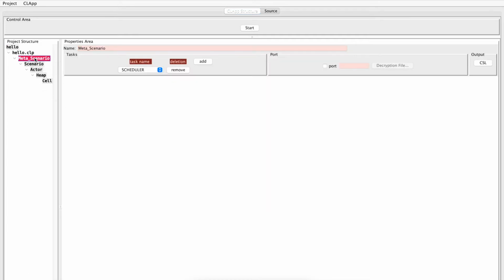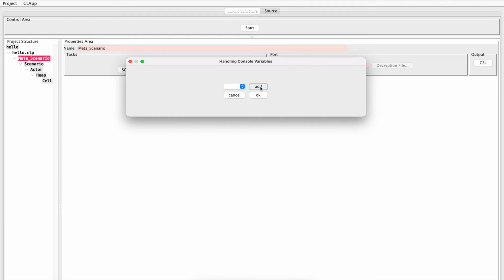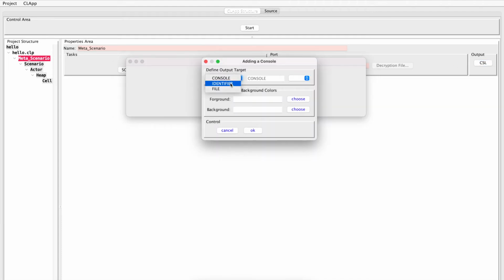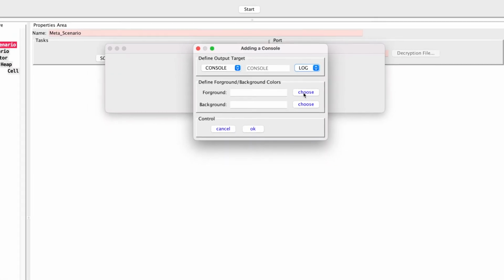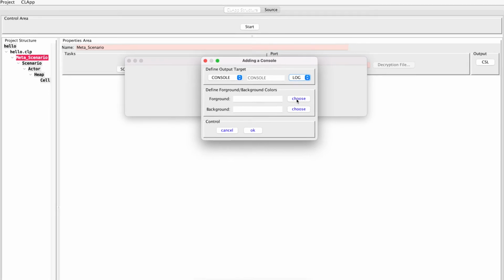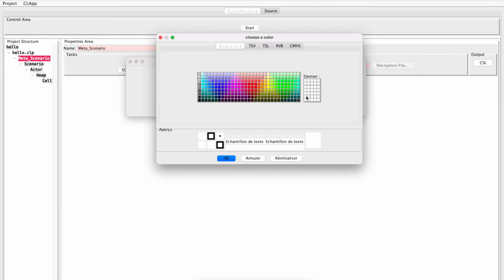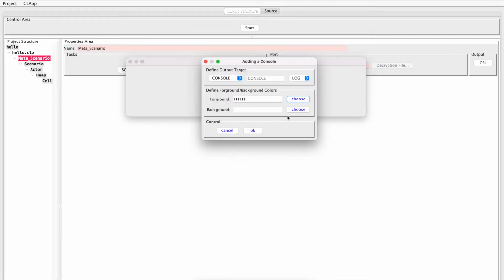So let's go to the root element and click on this CSL button to declare a standard console first here. That way we can also say it's a log console, meaning all output will be prefixed with a timestamp. Then we declare foreground and background colors.